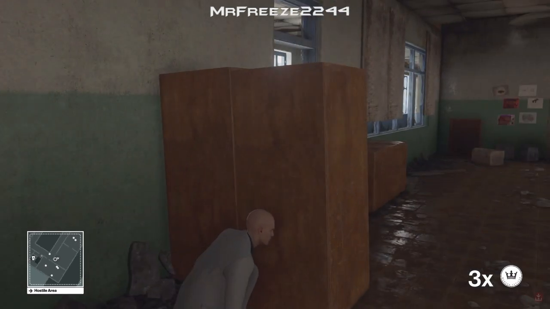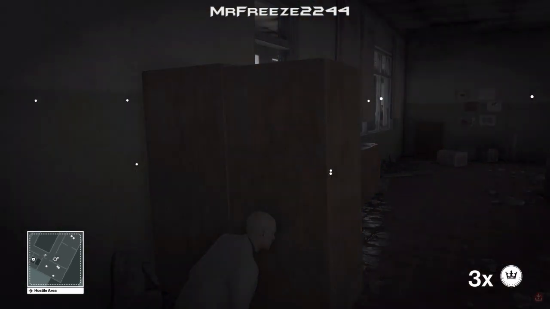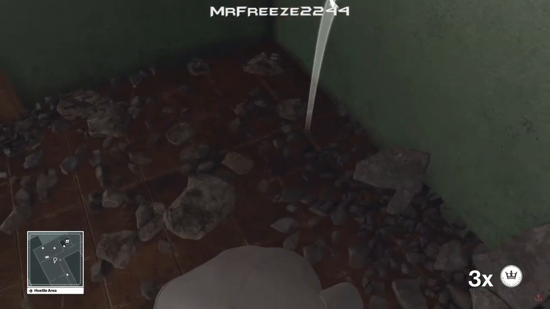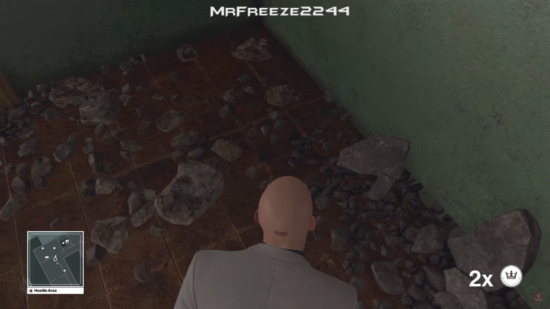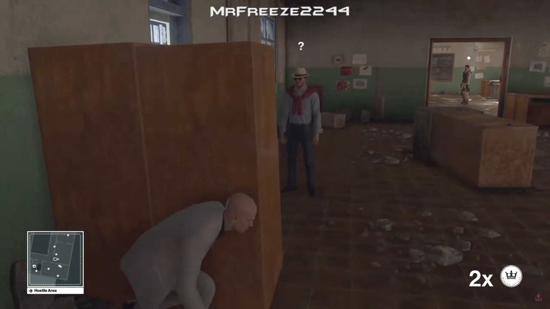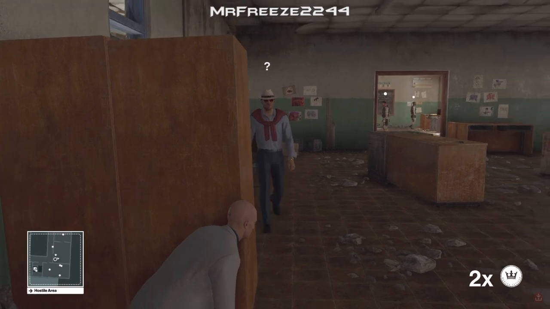Now as you can see, the courier's just coming up the stairs right now. We just need to wait for the patrolling guard to come down and turn around before we create the distraction. So we're just going to throw a coin just in this corner here. Then we're going to crouch behind this cupboard right here, and we're going to spam the subdue button as he comes towards us.